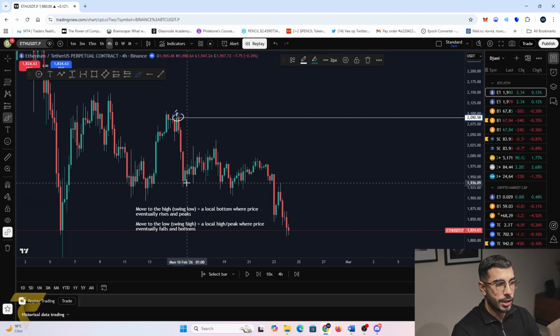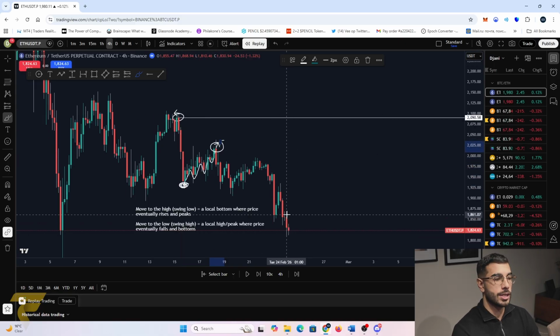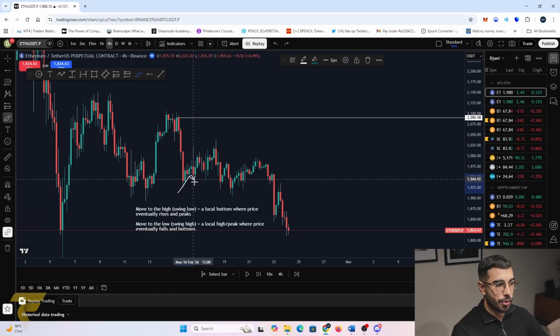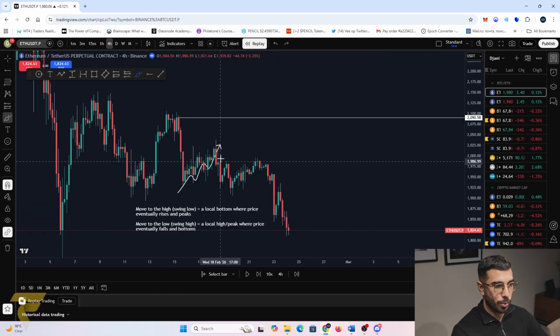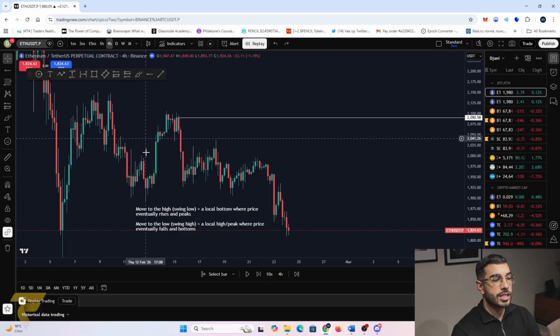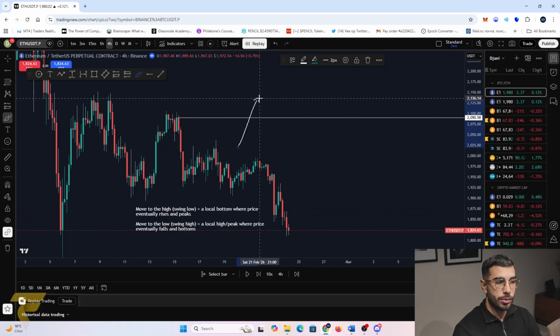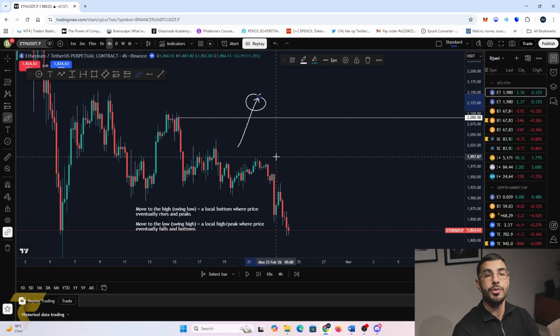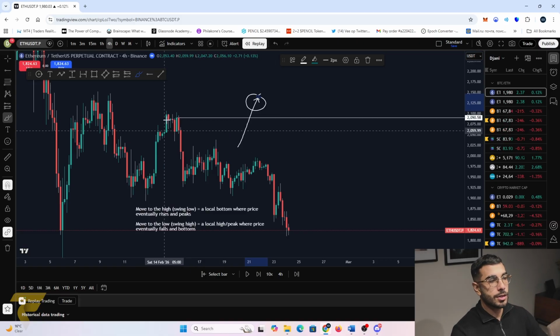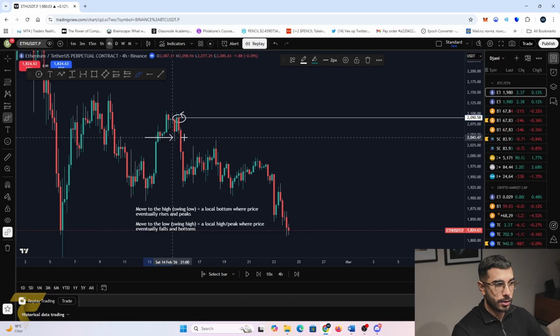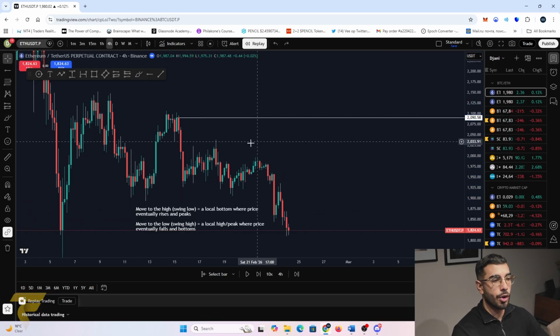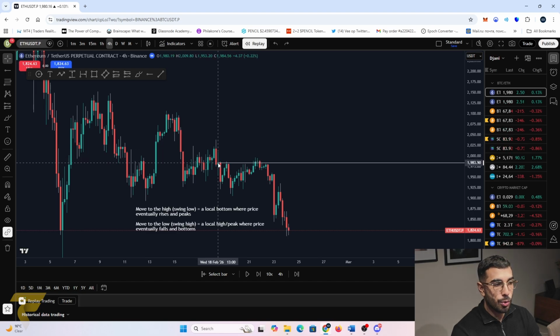From this point to this point, we bottomed, or we fell down, but then eventually we found some form of support, and then we got to this point. It rose a little bit, and then again we went to lower prices. As long as price is unable to get above the so-called move to the low, we can consider the trend to remain intact. From this point onwards, we break through levels, but as long as we don't get above this particular level, we can expect price to go lower until we create new lower lows.